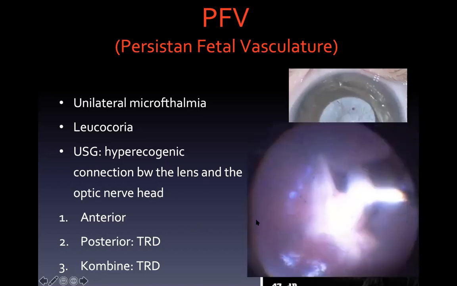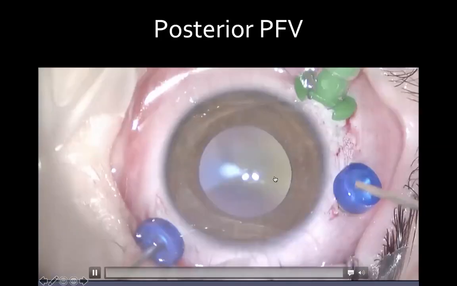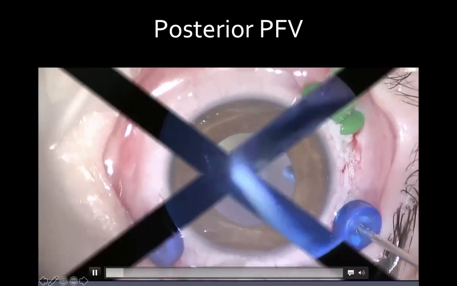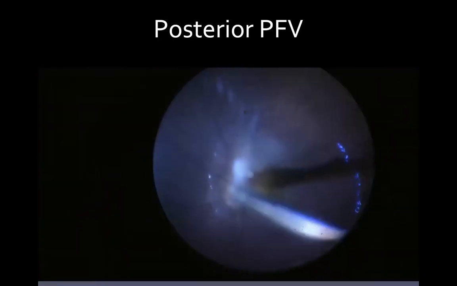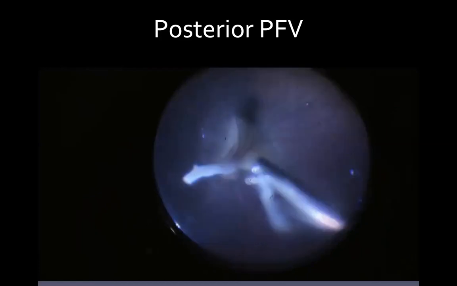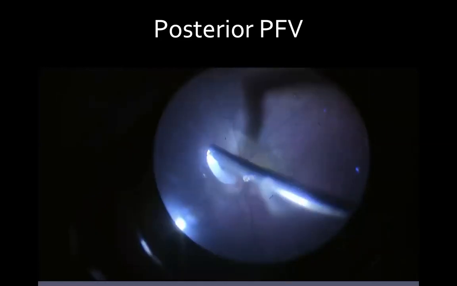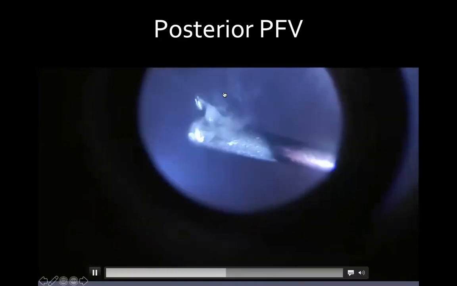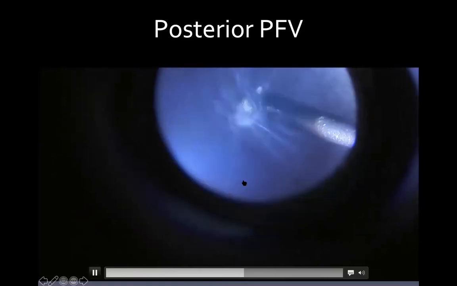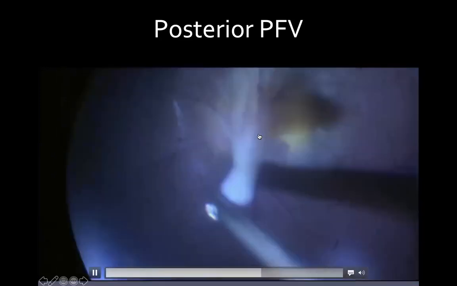So this is the back of the retina. When you open this leukocoria during surgery, you see the retina is also pulled towards the anterior side. If you don't operate these eyes, they become shrunken and deformed eyes. So it's better to do the vitrectomy. Although the visual expectations are low, depending on the severity of the disease, but as you see here, it's a posterior PFV. The anterior part is not affected too much, but there is a connection in between.